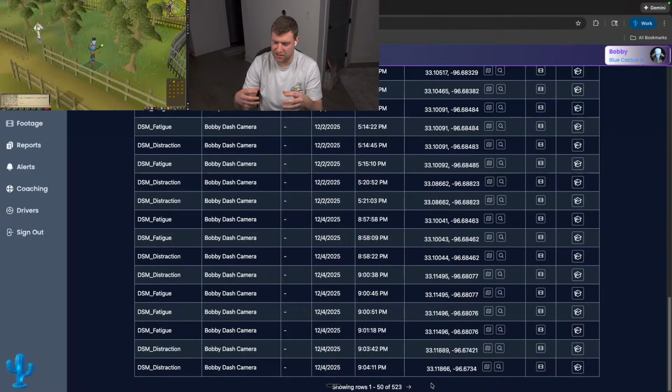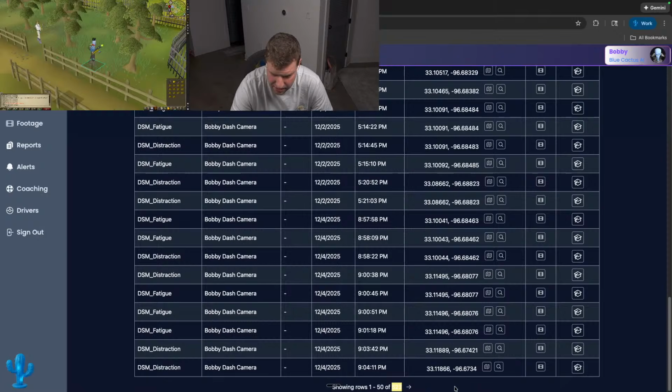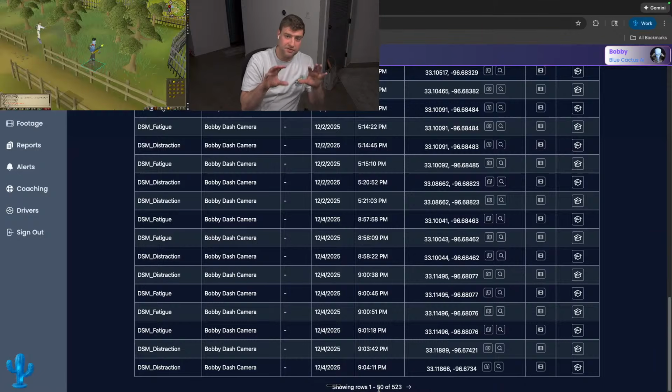So this query has to join multiple tables together, and even though we've set up indexes on these columns that we're joining on, on my production system, this still had some latency because there's a lot of data in these tables, even with the indexes. So I generated this for a full month of data, and now we're able to show, okay, for the full month of data, there's a total of 523 records, but we only execute a query at the database level for 50 at a time.